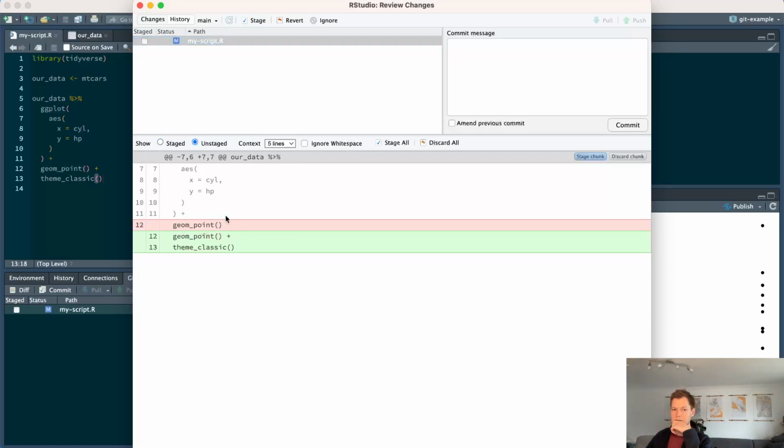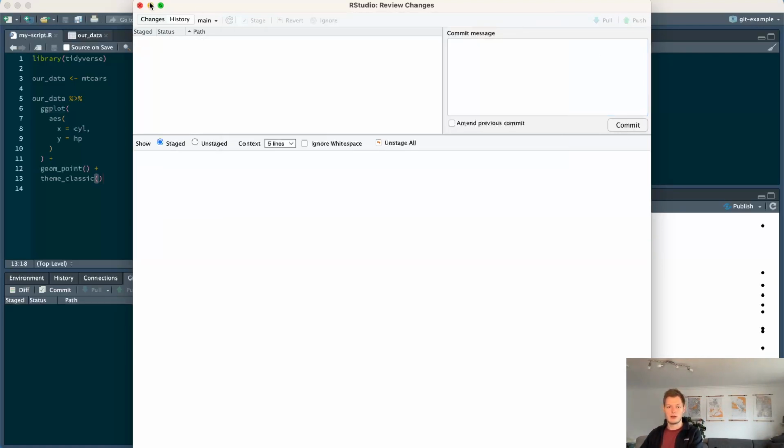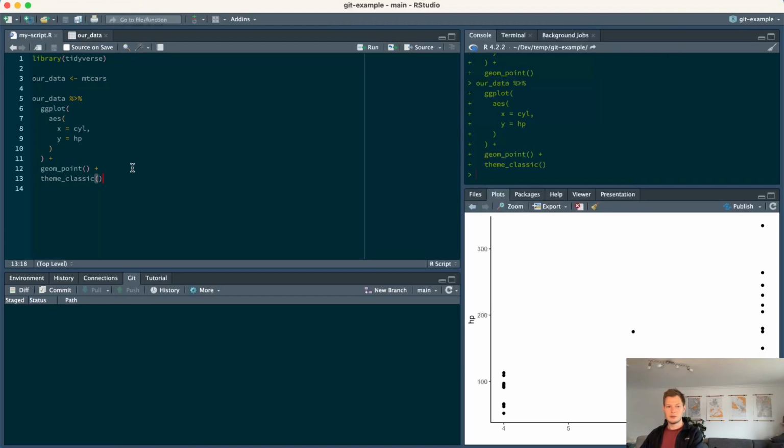It just sees, oh yeah, you just added this last line. And it does this on a line-by-line basis. So it sees this line also changed because we now added a plus there. So it just sees this like, okay, this line is gone, and these two are there instead of it. So lovely. We add a message, add theme to plot. Perfect. It's all happy.